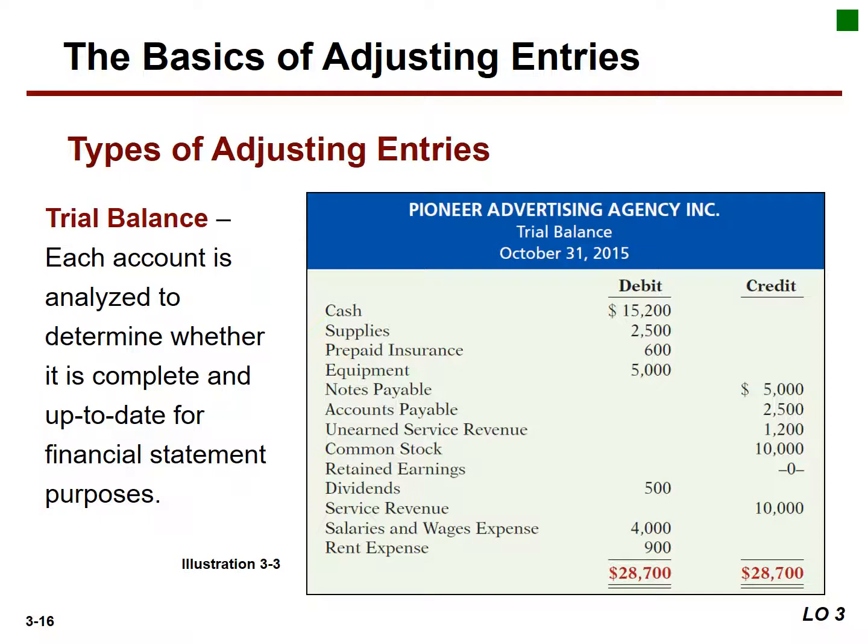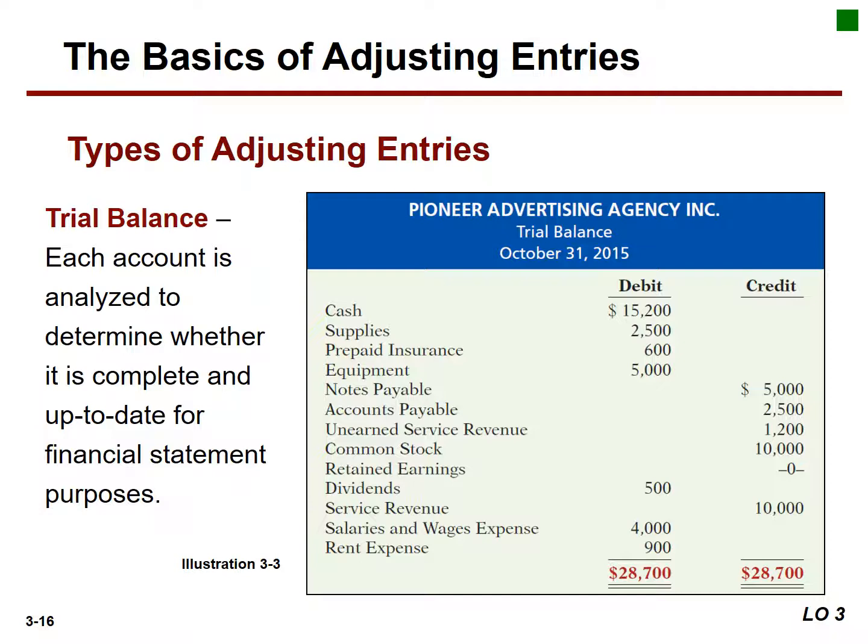This is our trial balance that we looked at at the end of Chapter 2. Remember, we prepared the trial balance as our fourth step in the accounting cycle. We've analyzed all the transactions that have occurred within our business during this period of time. We've journalized those transactions in our general journal, and then posted all of those journal entries into our general ledger accounts. And these are our ending account balances for all of our asset accounts, our liability accounts, our common stock account. Of course, our retained earnings account has a zero balance since this business just started here in the month of October.